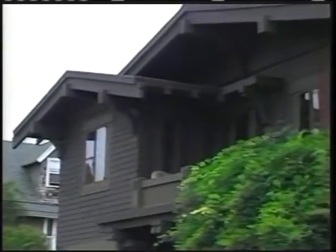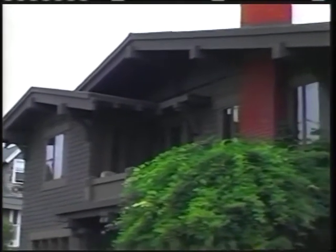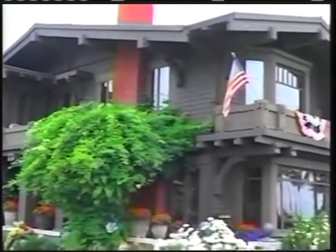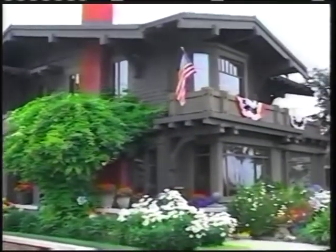What year did you say this was built? 1911. And the square footage is? The square footage is approximately 3,300 square feet. Oh, it's quite large. Yes, it is. And are you the original owner? No, I guess you couldn't be since 1911. Actually, well, sometimes you feel like it. But it had eight owners before myself.